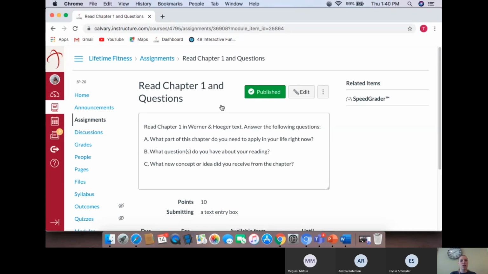So within these 3 questions, I know B, sometimes you don't necessarily have anything with regards to maybe the specific chapter you read, but maybe there's a question that you have that you've been kind of pondering about that is related to fitness or nutrition or wellness that maybe you could add into that. And then as far as A and C, what I'd like you guys to do is please answer those questions within paragraph form. So it doesn't give me a clear enough idea for you to answer those questions within a sentence.